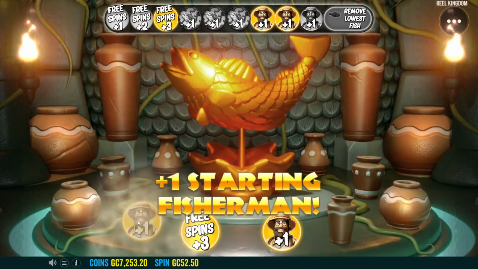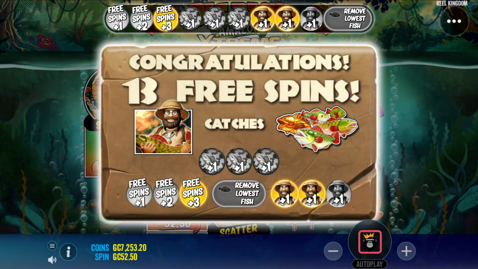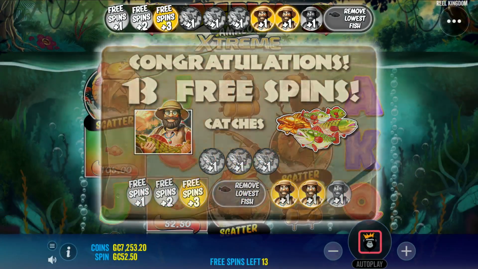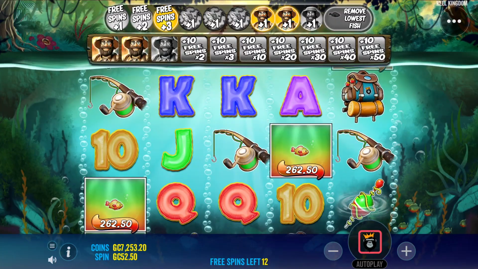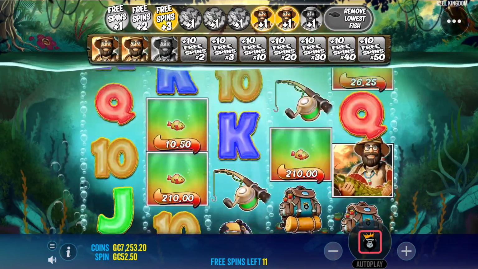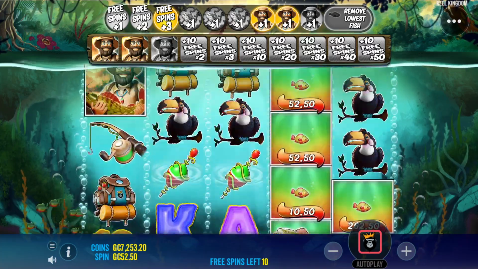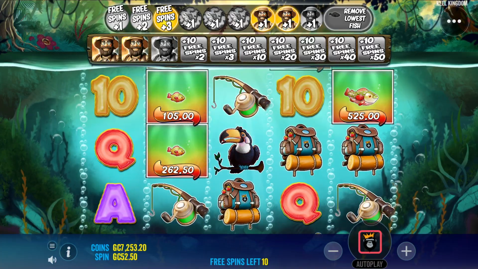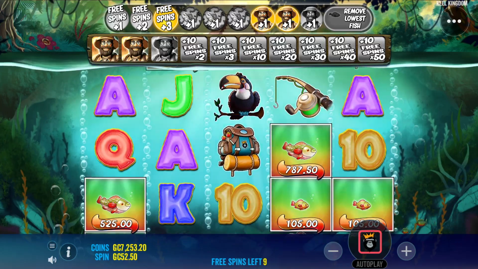We get 2 bonus fishermen to start with and a boot. So we only need 2 fishermen to get in. Lowest fish is still on the board. We don't get any permanent fish, but only need 2 fishermen, and we could theoretically get it before we even get down to our original 10 spins. Here's the 3rd of the extra free spins we got. Alright, we get nothing for those 3 spins. So we get 10 spins to get 2 fishermen on the board.